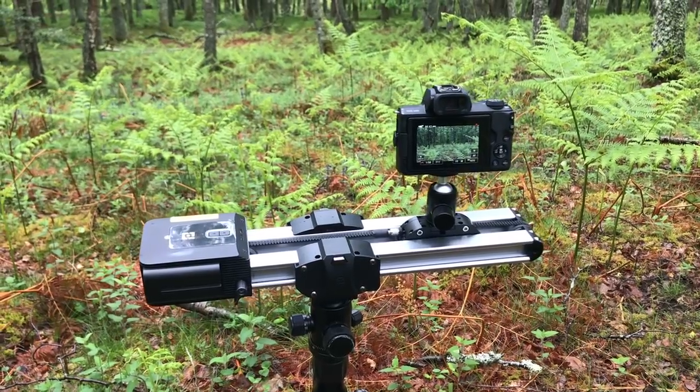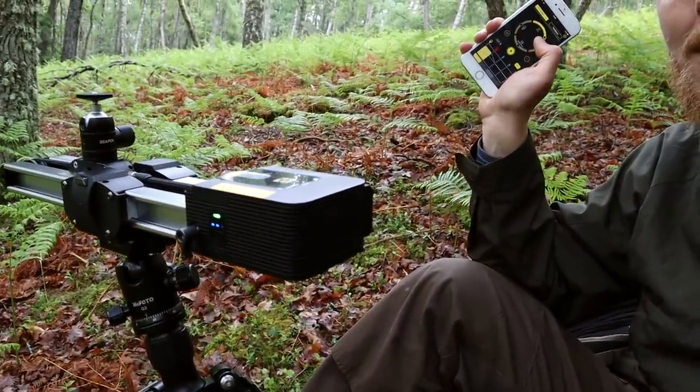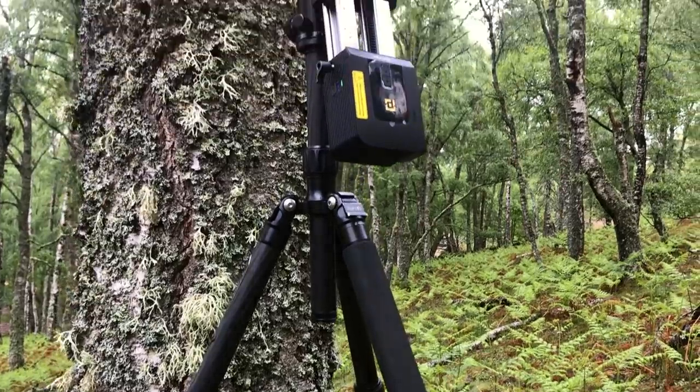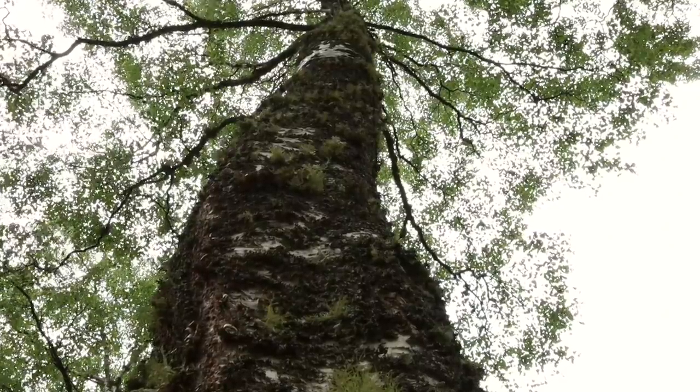You have this really useful app for it now, so that first of all, I can move it by just dragging this, just controlling it on my phone like this. But there's also, I can put in points. Basically, if you see down here, there are these points I can put, a 1 point at one end, a 2 point in the other end. That's usually what I use it for. You could use it for several different points all along the whole slider, but I tend to just use 1 and 2 points, so one for one end and then the second point for the other end.